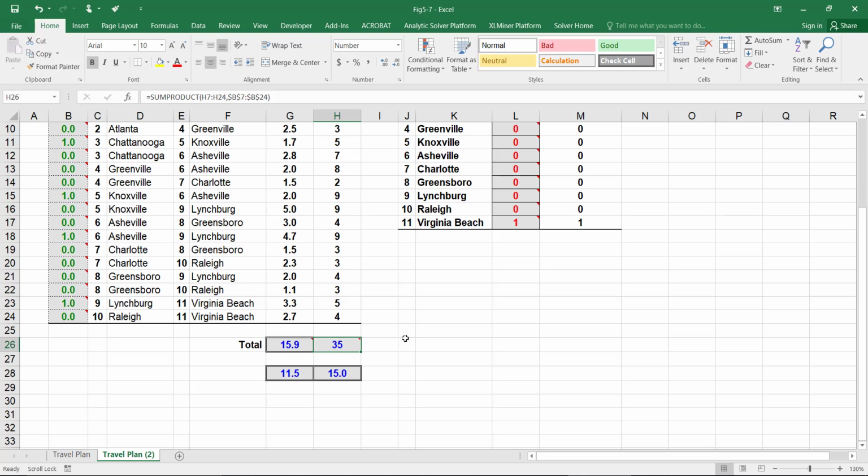We can optimize two different functions and get different types of solutions. In terms of timing, this objective function is better, which means the solution from the previous worksheet is better. But in terms of scoring, this function is better. So we call both of these solutions non-dominated solutions. We are going to talk more about this in one of the chapters that we will see later.